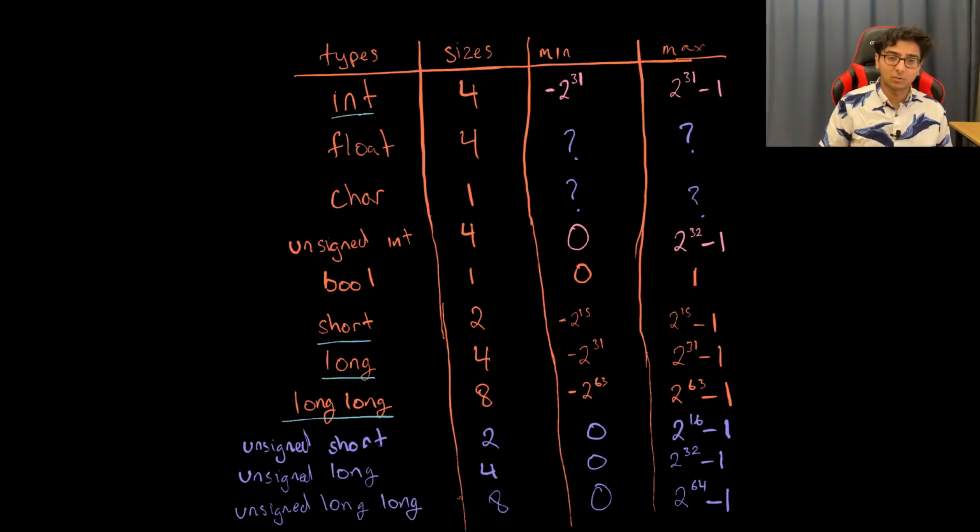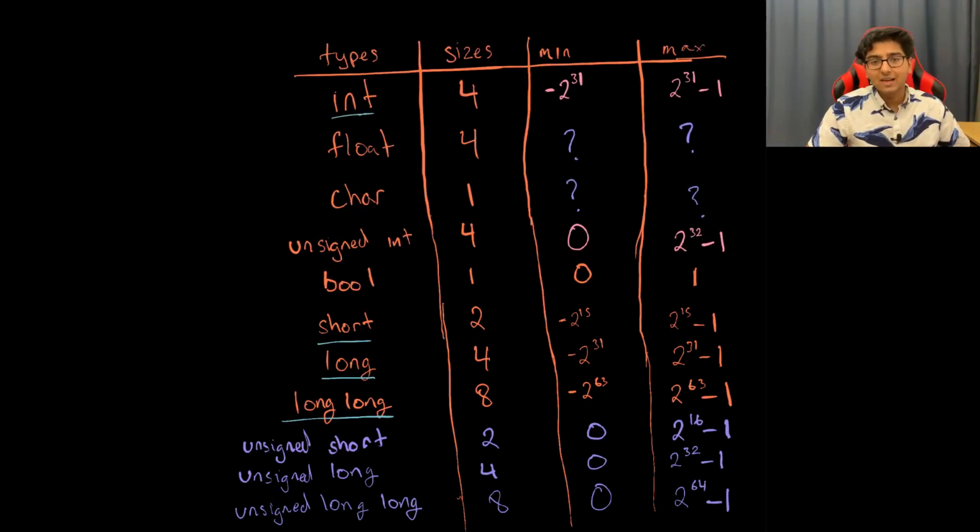Secondarily, I'm going to make a second request of you. I want you to think carefully about what type of variable you want to use. Is your number allowed to be negative? Should you add unsigned in front of it? Is your number going to be very large? So should you use a bigger type? Is your number going to be very small? Should you consider using a smaller type? And of course, what are you going to do if you forget what these minimum and maximum values are? Well, it's no worries, because the easiest thing you can do is just go back to the assignment that I'm going to give you with this website and just look at the table that is provided. The table will include all of this information, even grouped by the size of various variables.